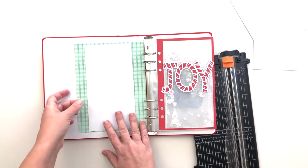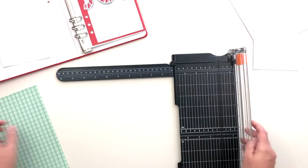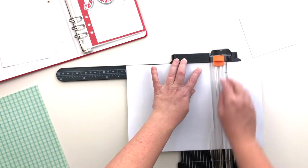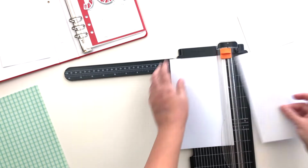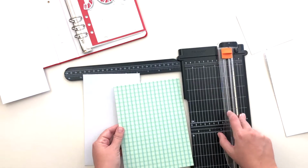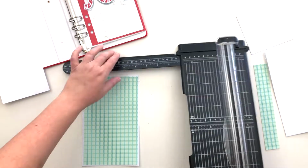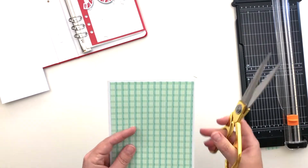I do have a 6-hole punch, but this works better for that sort of thing. Okay, so I decided to cut this down to a full page, but then I realized that the paper is actually 6 by 8, and the pages in the album, the page protectors, the pages that are outside of a page protector need to be 8 1/4. So I just cut another piece of white cardstock.